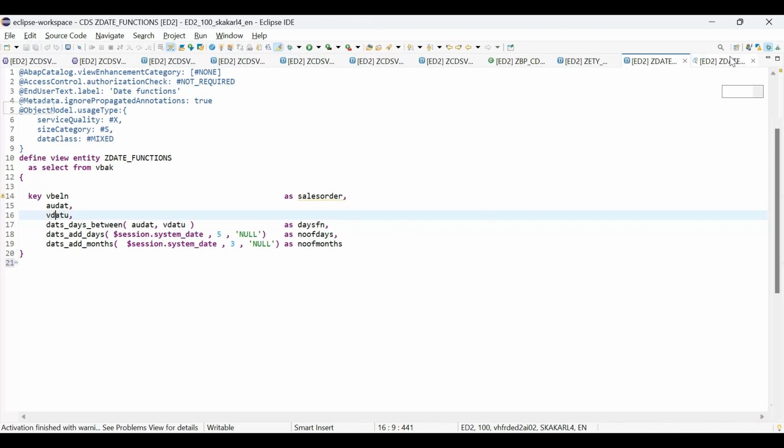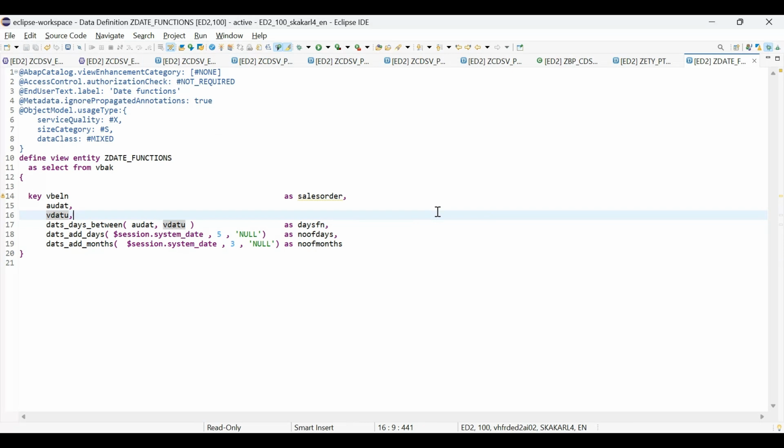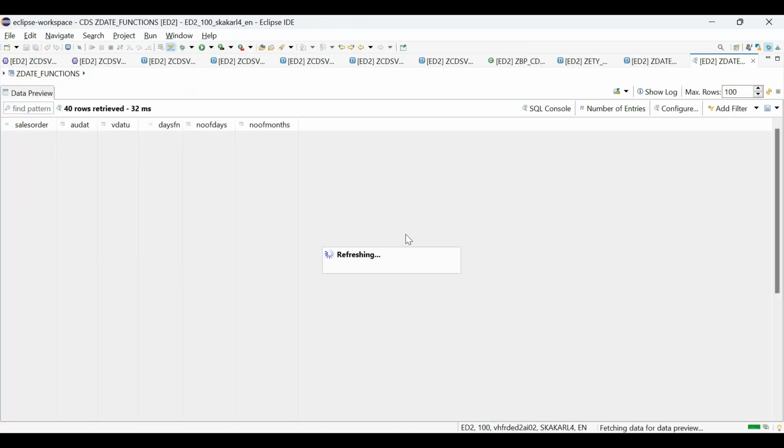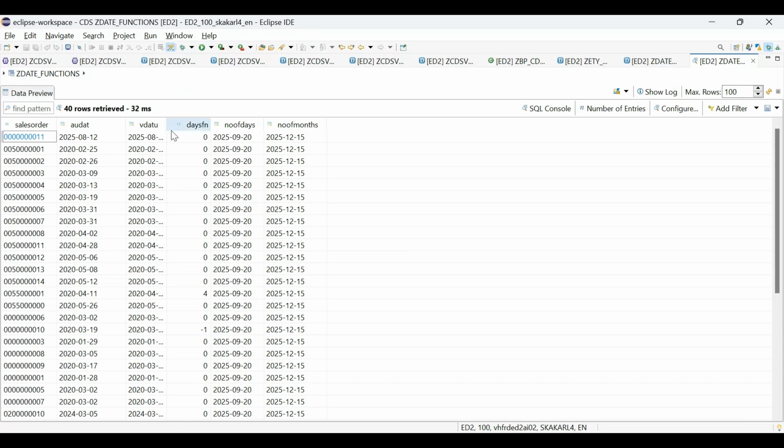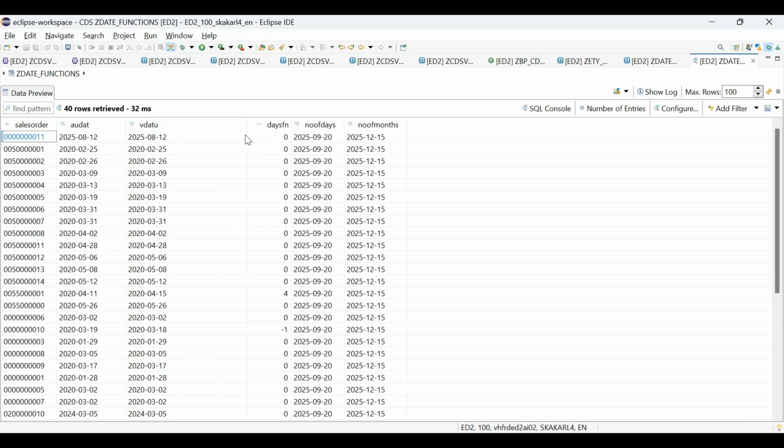Let us run this again. Yeah, now our output is visible. Here, if you observe, both the dates are the same, so it is 0.